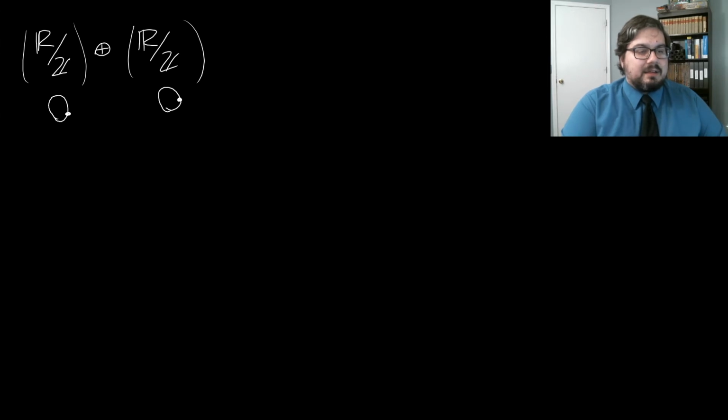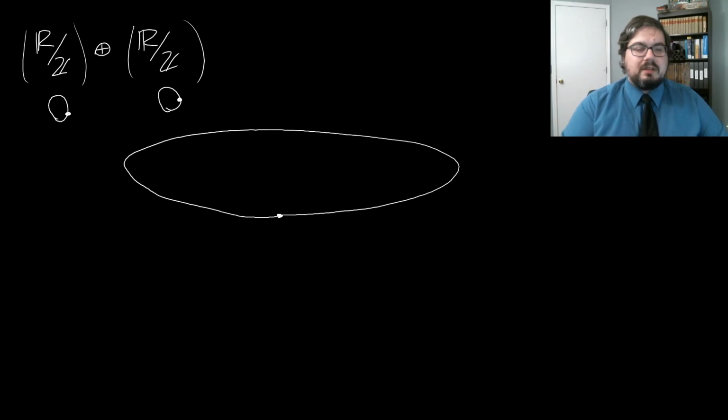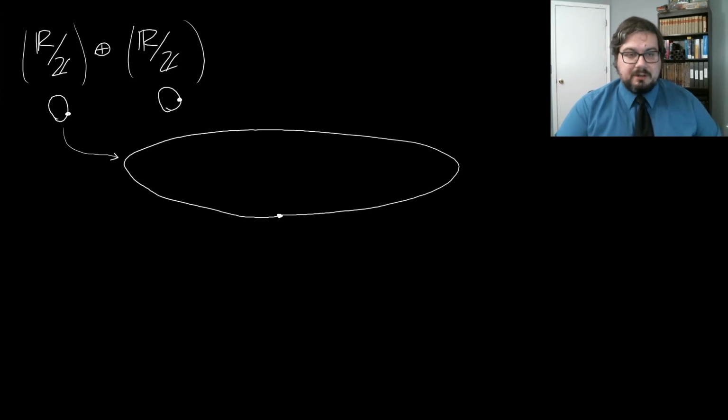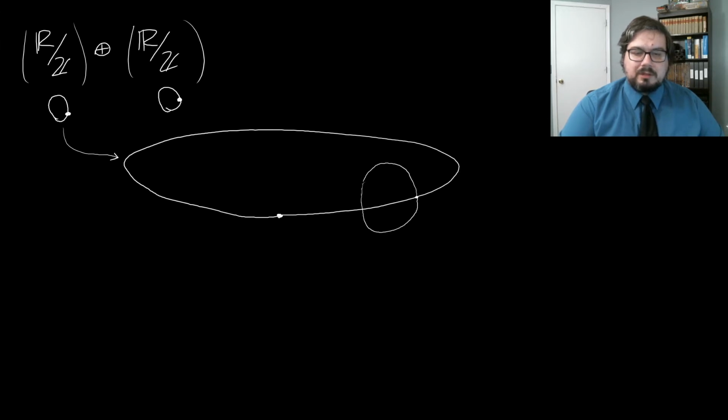I'm drawing it sort of in perspective here, but let's say that this is the circle that corresponds to the first one. So the first coordinate gives us our position along this circle here. And then for every point on this big circle here, we want another copy of a circle. And so what that looks like is that for any point we have on the circle, we should have another circle. And for the sake of drawing it, I'm going to draw it a little smaller. And similarly, if we're over here, we've got a circle. If we're back here, we've got another circle attached to that. And when we do all that, the shape we get is a torus.